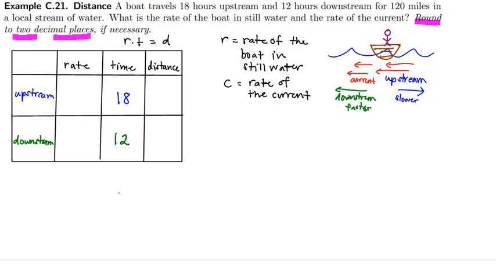The distance each boat went was 120, so that was the same for both, because going upstream, you went a little slower. That's why it took a little more time to do the same distance as if you went downstream.